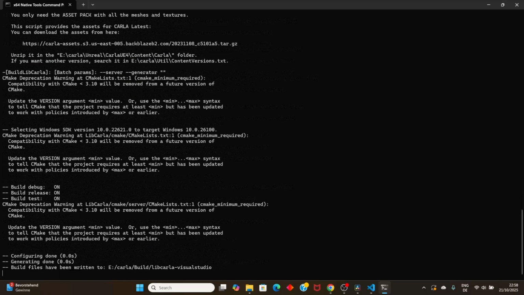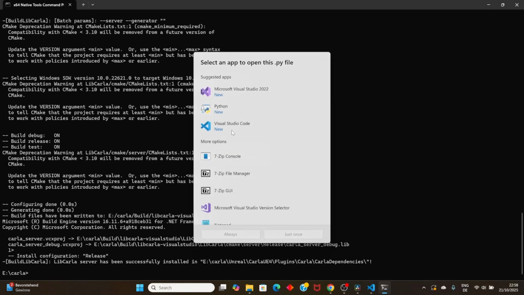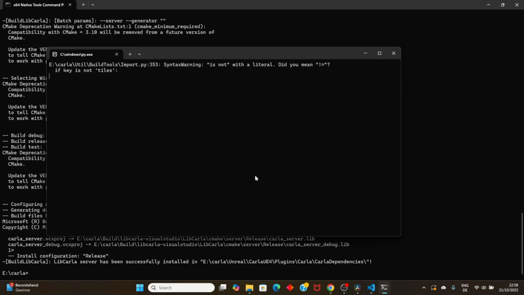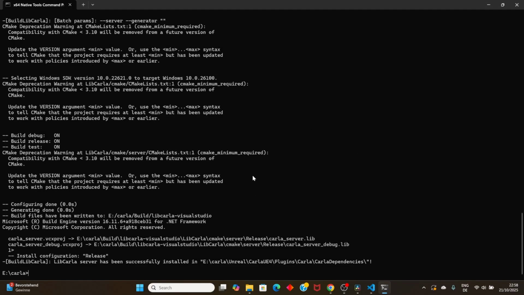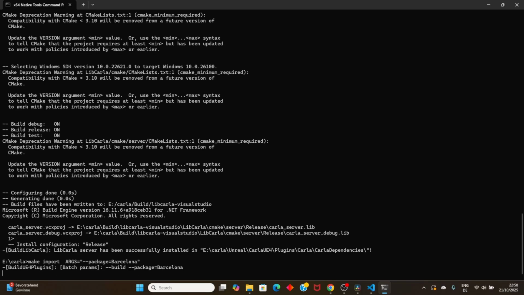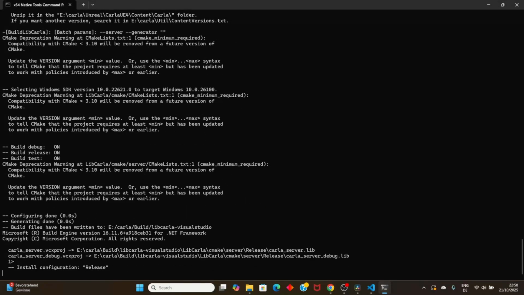Then I'll press enter. The map import process has started. There's an option to select an option here. I'll just select Python. I think it will work, so I'll select Python. Another window opens, and it's trying to process. Okay, now I've got an error. But I'll try once more and see how it goes. I think this time it will be successful.